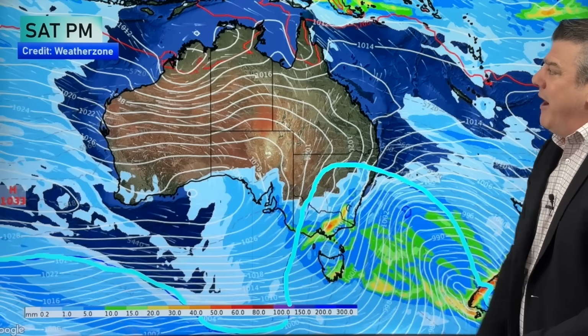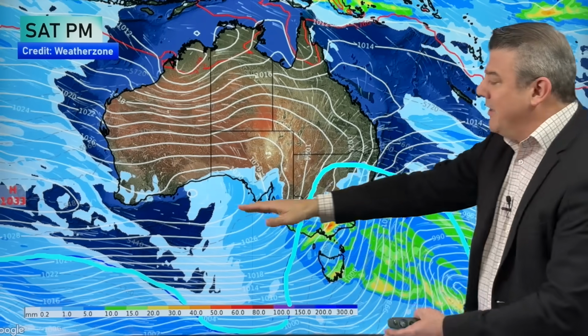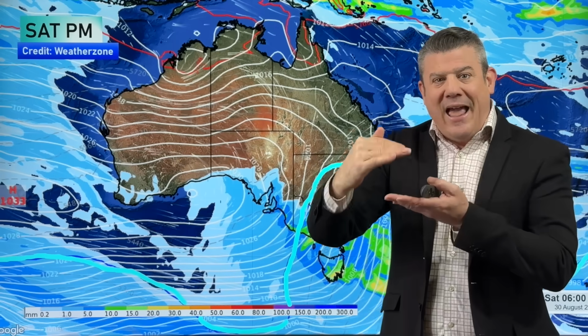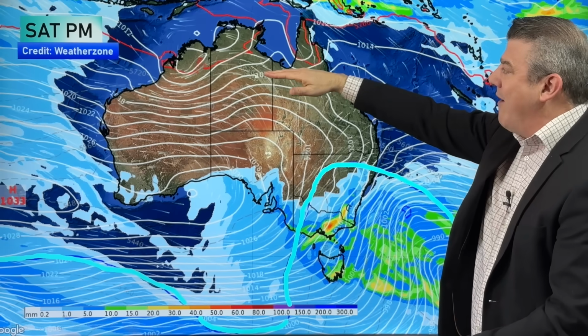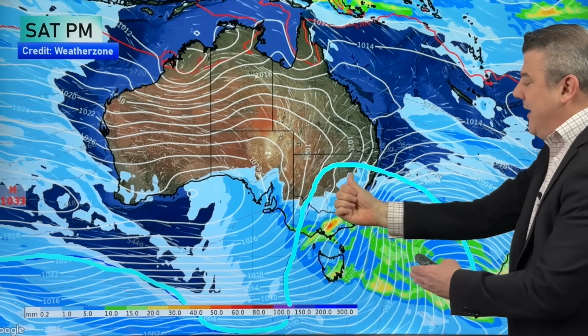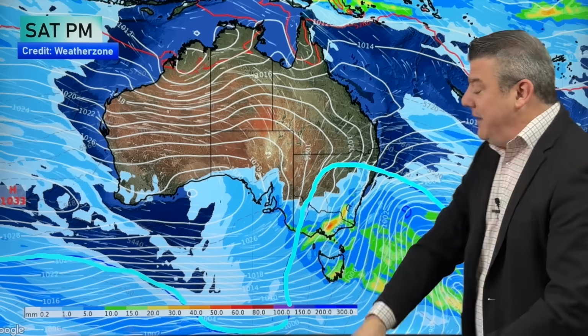Still a wee bit of low pressure in the tropical north, but as you see going into the weekend, it doesn't do much. And as the big high pressure belt expands, it's a really large high pressure zone. It's kind of flat and narrow, but it expands all the way up, right up to tropical areas. So that pushes the red line further northwards, and it also nudges or bulldozes, depending on how you look at it, the wintry stuff happening in the southeast corner.